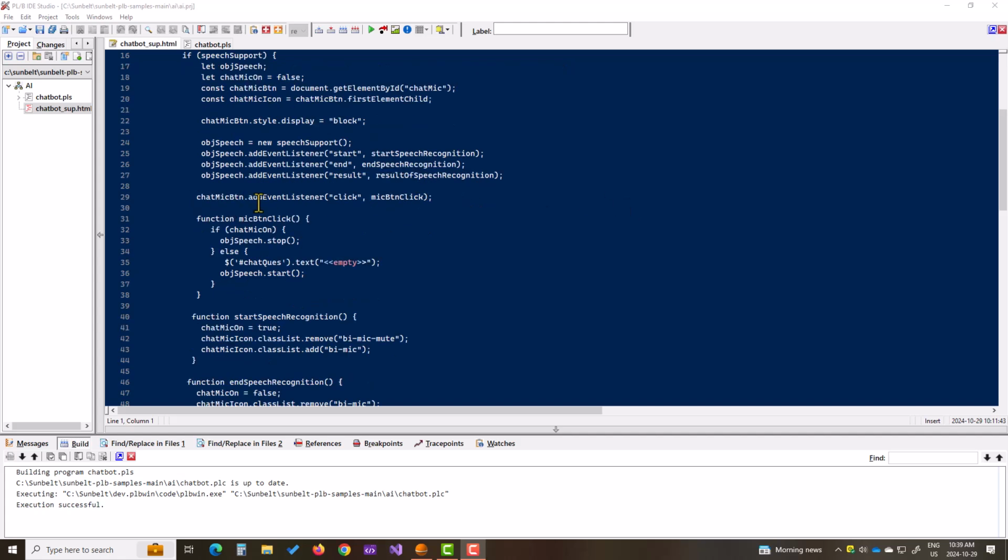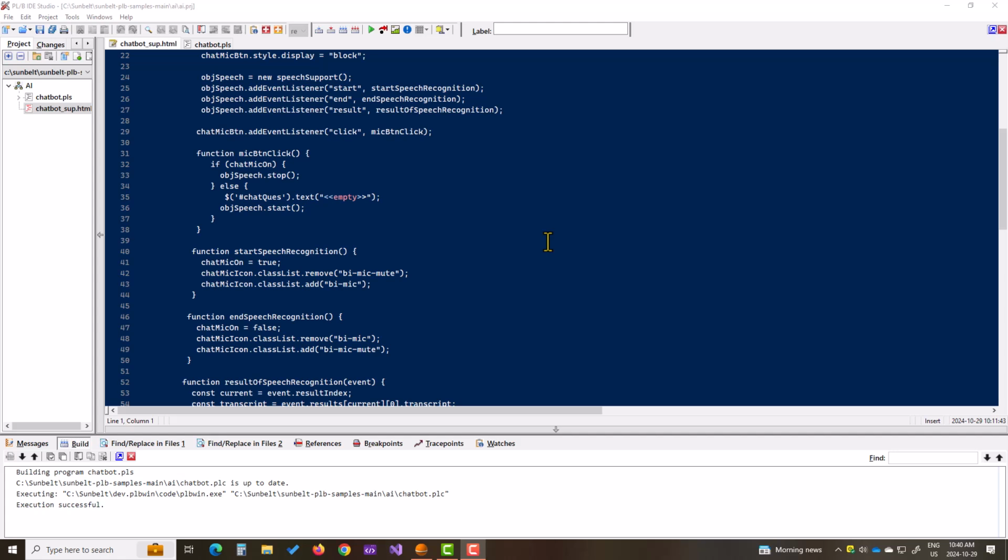We then also add an event listener on click on the button microphone, so that when someone clicks that little icon, that's when we would run this function. And if we were recording, we'd stop. If we weren't recording, then what happens is I set a little bit of text into the div to clean it out. I then do the start of speech recognition.